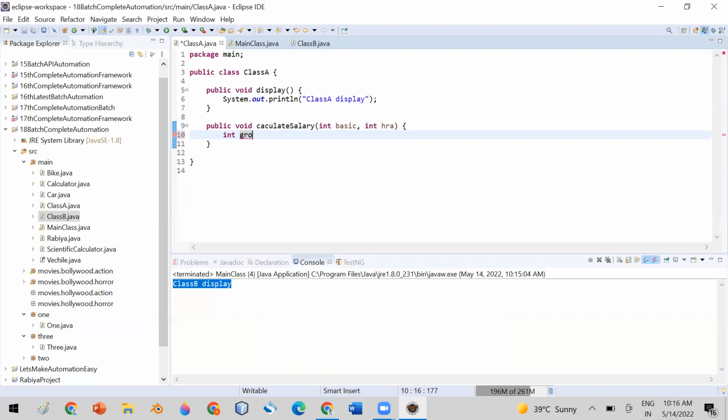Okay, we have a class A which contains a function calculate salary. Here we are going to calculate int gross salary.